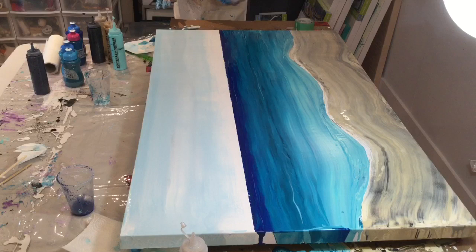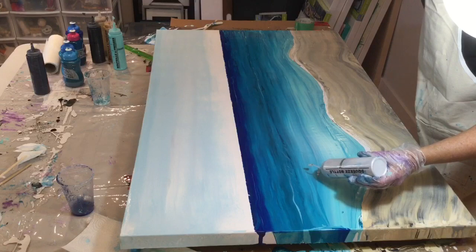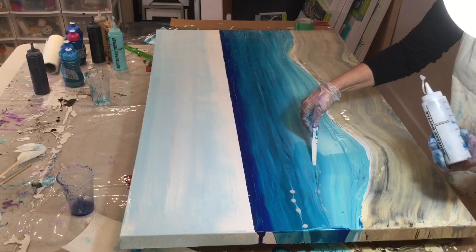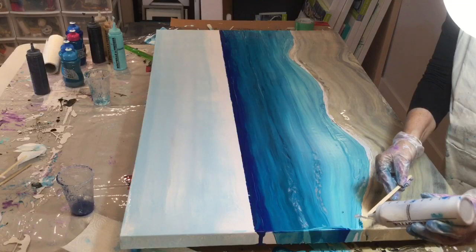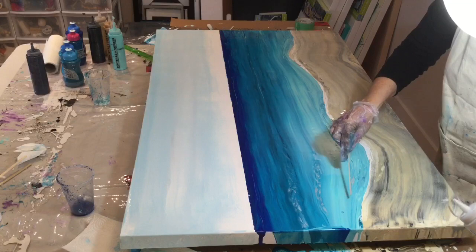Now I'm going to look for some natural areas that look like white patterns, and there's one right here, so I'm going to add a bit of white to this. That application wasn't the best. I'm going to come in and just put a little bit of paint on my stick, and then we'll spread it that way. That's a little bit safer. Give it a try over here. Yeah, it's better.